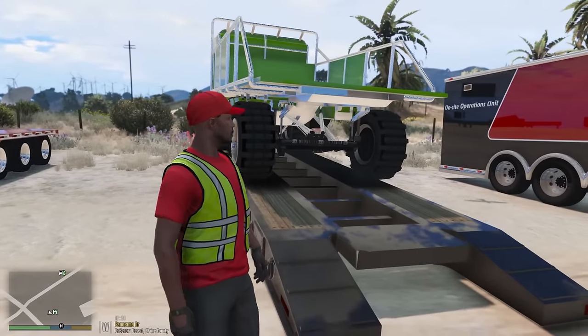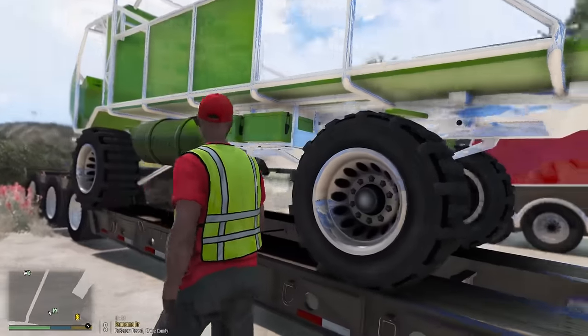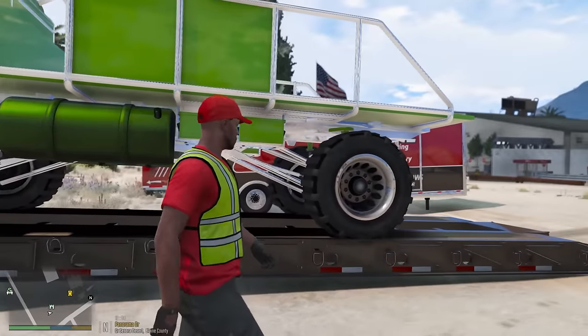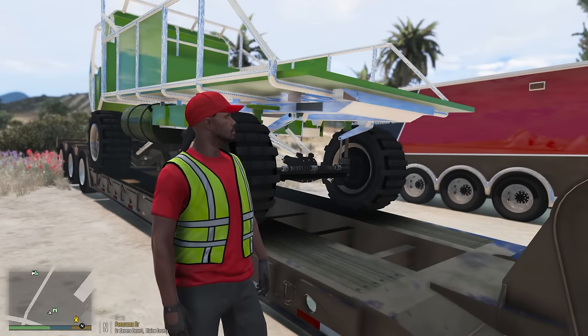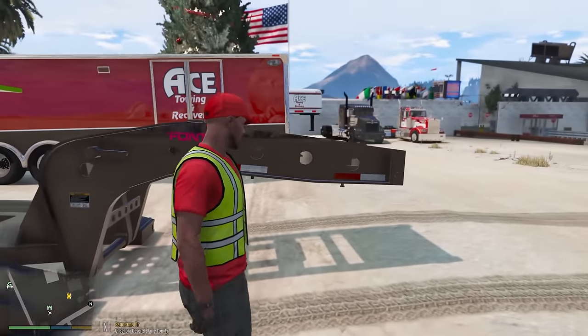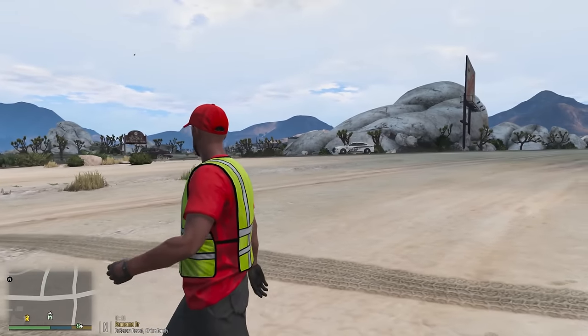So first thing we gotta do is get the chains attached on the Wastelander so we can go ahead and roll out. This thing has been putting in work lately. We've been doing so many recoveries. Now that we have it chained down, the second thing we have to do is get the neck back onto the trailer, which I have just done. And third, we need to figure out what semi-truck we are going to be taking for today.